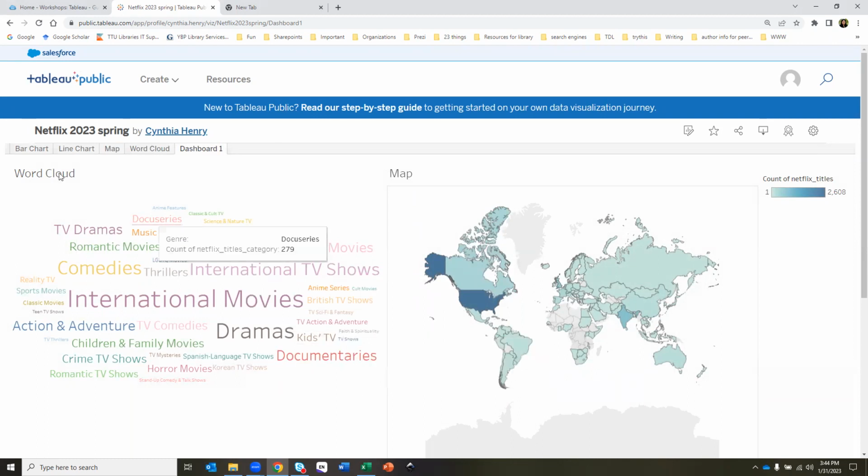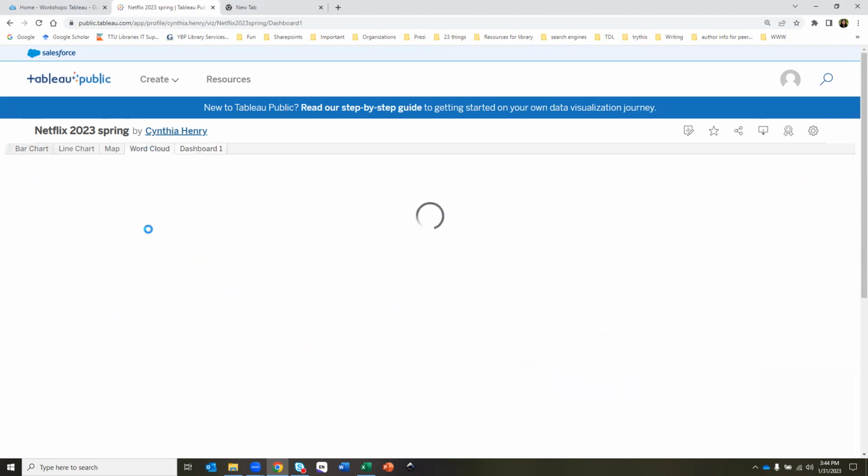So here's the dashboard. But if I wanted to go back to the word cloud and just have that displayed, I could do that. And then we could save this. And I might even just save that once it comes up. I could right click and see that. You know, I could save that.